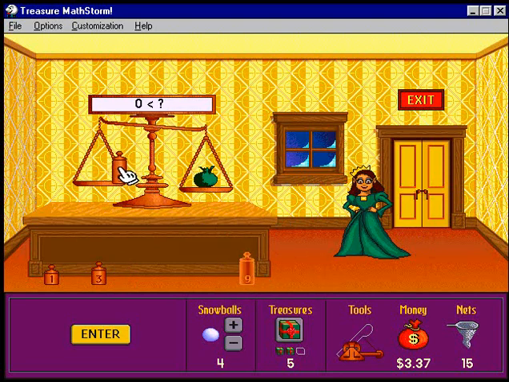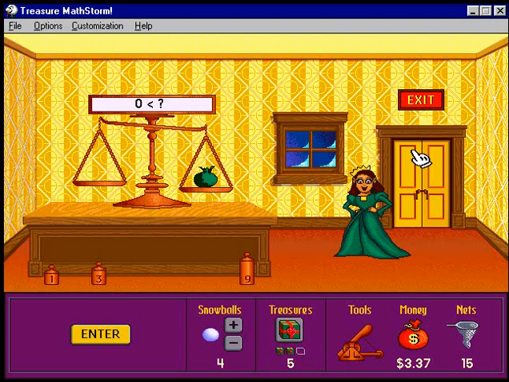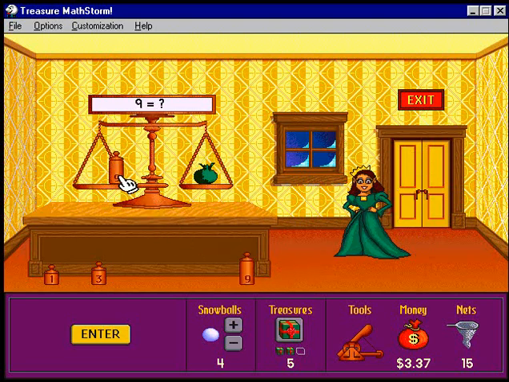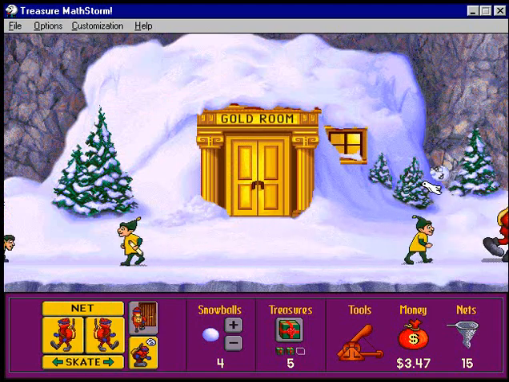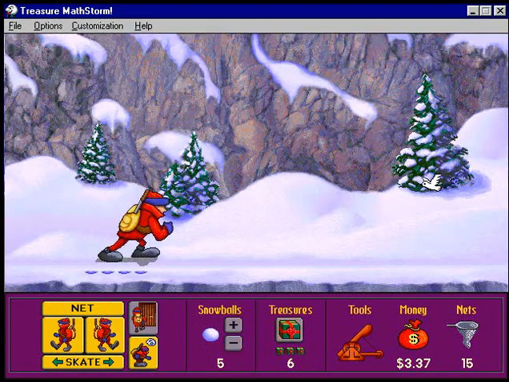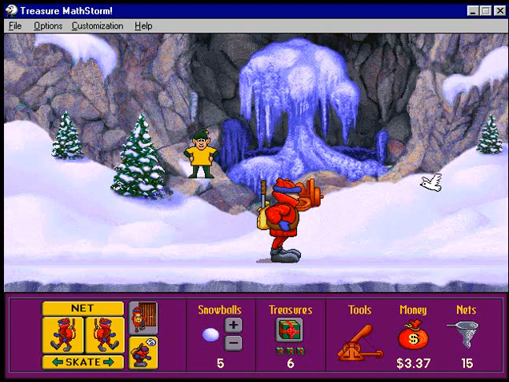Zero is less than what's in the green bag. Yes, that's correct. Zero is less than what's in the green bag. Nine is equal. Yes, that's correct. Jump on the catapult.